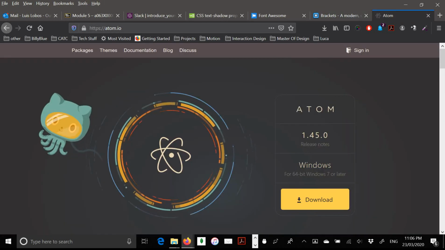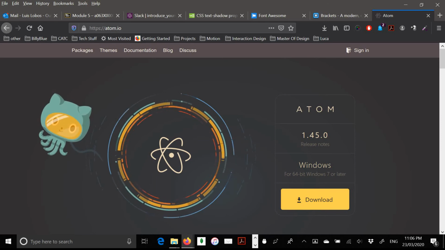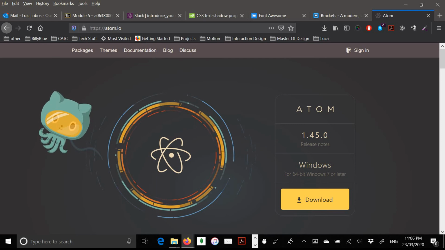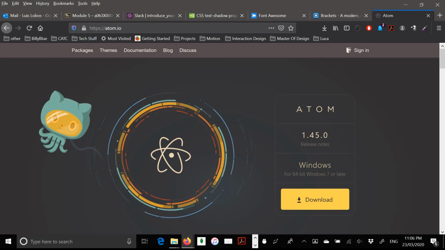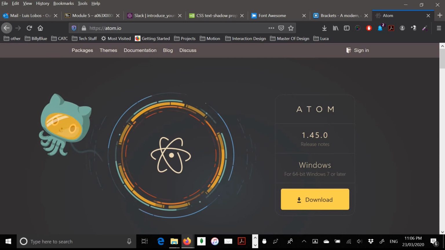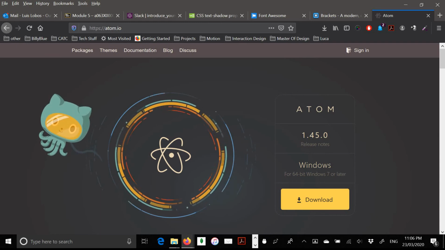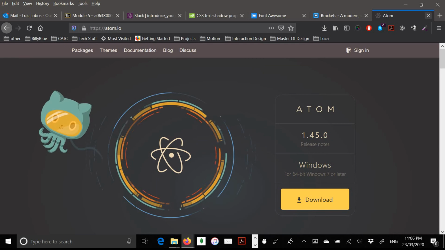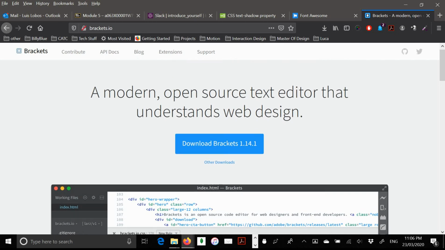Same thing with Atom. It'll give you either an installer or a DMG. Just make sure that if you've got a Mac, you drag and drop across. So open up the DMG, then you've got two icons, drag the Brackets icon from the left into the applications icon on the right, and it will install. Then close that, and then you can go into your applications and find the application from there. Okay, that's for Mac users only. If you have any issues with that, make sure you give me a message.